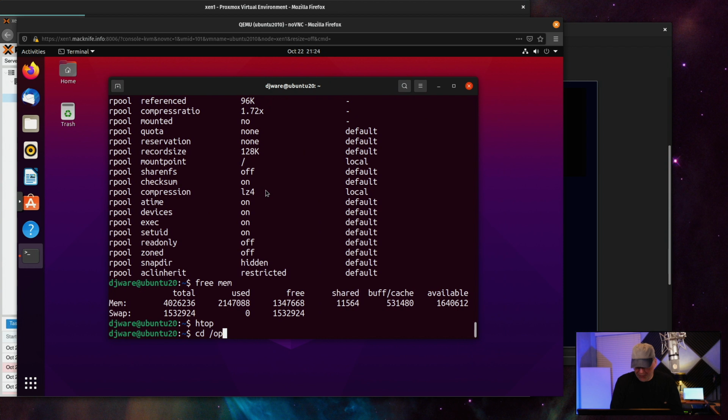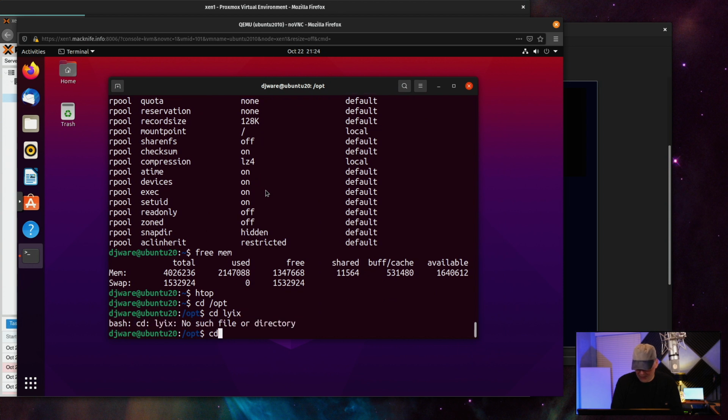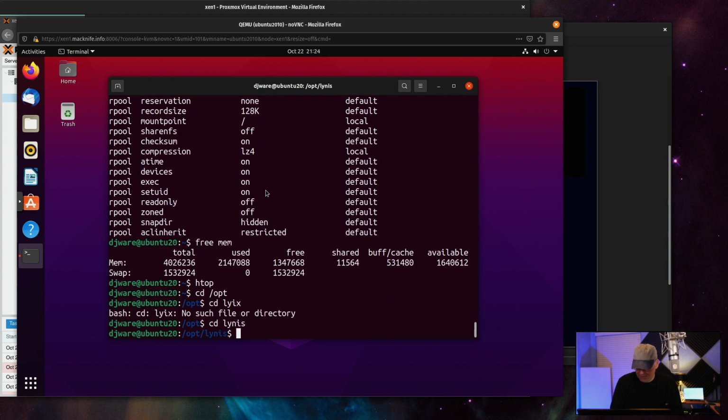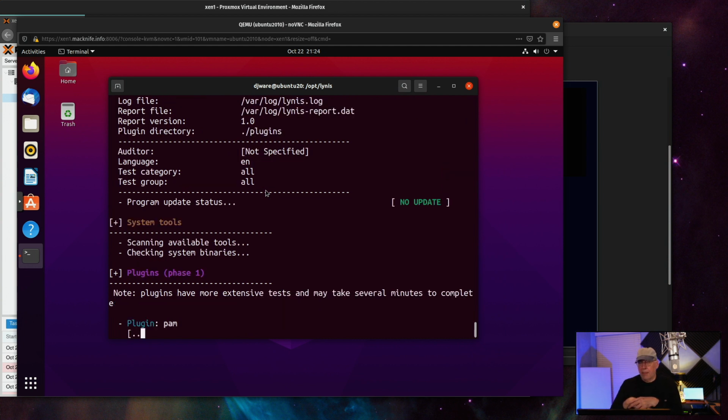I guess the only other thing to do, let's go out here and run Lynis. I always run this. Yeah, we'll go ahead and run this and see how it compares.